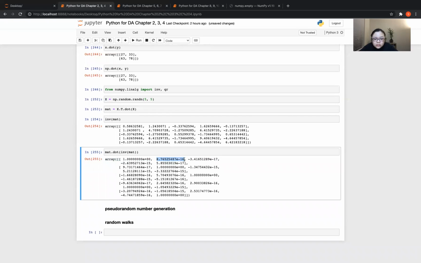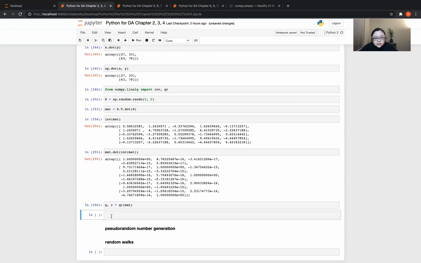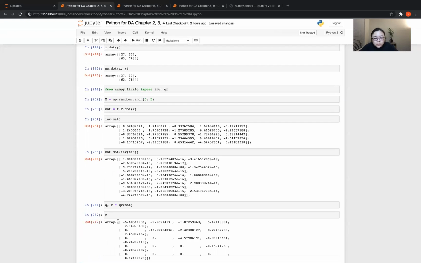The only thing I can think about is that maybe these numbers are too small, so we can think of them as 0. The next thing we look at is q.dot(r), which should equal mat, where q, r = qr(mat), right? So what is r?